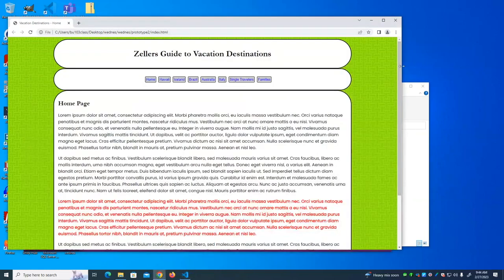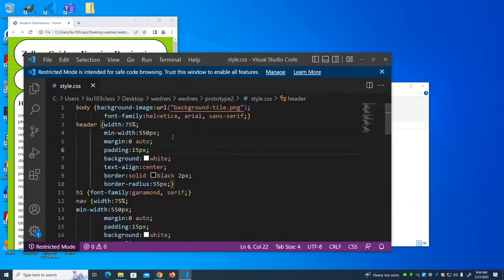So notice as I make this smaller, it gets smaller up to a point, and then at this point, it doesn't get any smaller. Why? Because it hit that 550 mark, and I don't want it to get any smaller than 550.